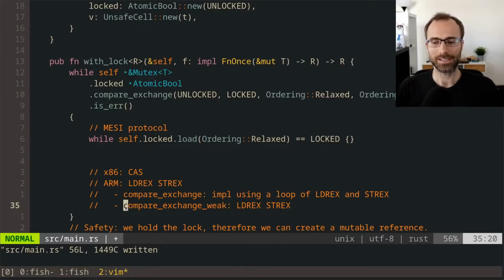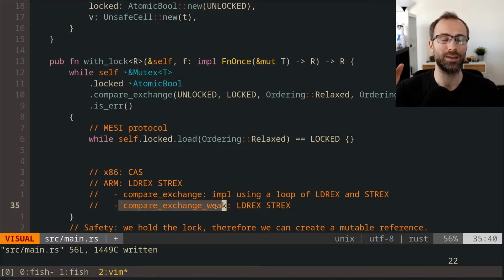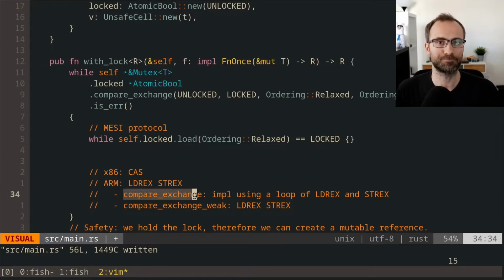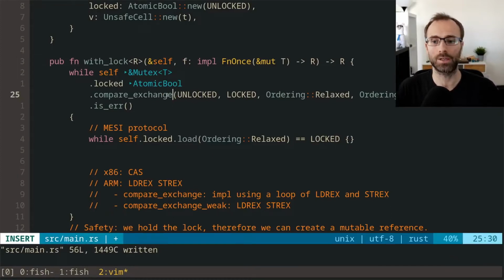And the idea is that if you already call it in a loop, you should use compare exchange weak. If you are not calling it in a loop, if you want it to only fail if the current value had changed, then you use compare exchange. So in this case, because we're calling it in a loop, this should be weak.